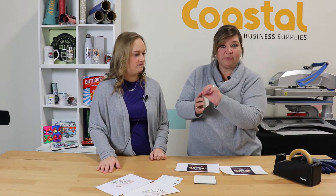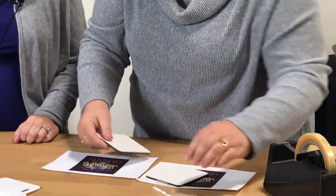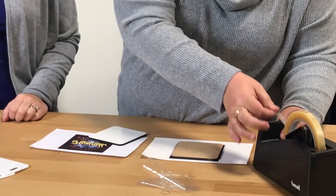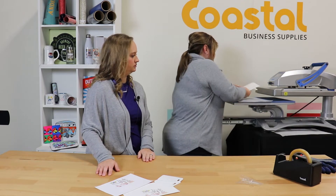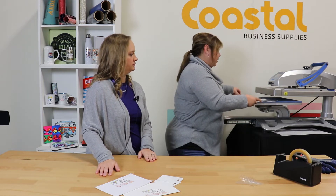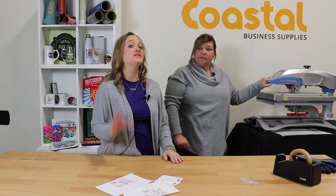Now we're going to get started on pressing. Meredith is going to take us through the pressing process. First we're going to take out the protective liner and we're going to adhere it to both of our transfer papers with thermal tape. So we have our Jet-Col and we have our leading brand — we'll put it image side up. If you notice, there is a huge benefit for the DHS sublimation paper because it has a grid on the back, so now you can know what side to print on.